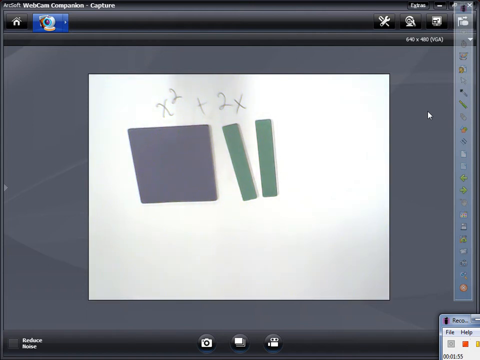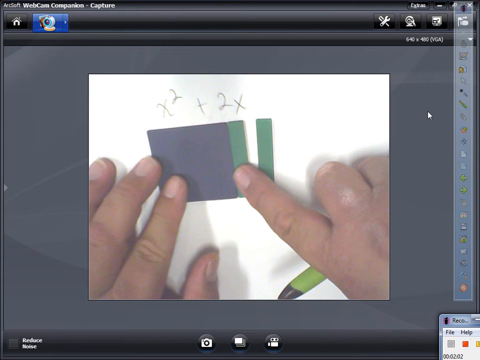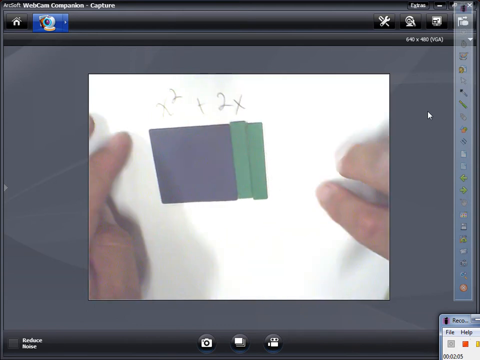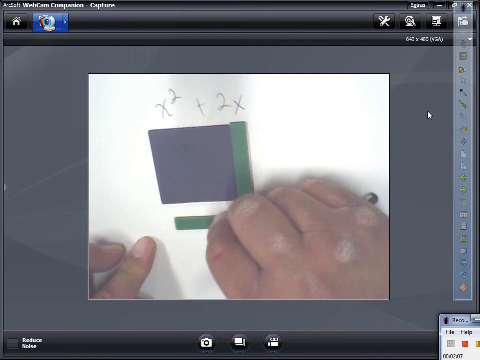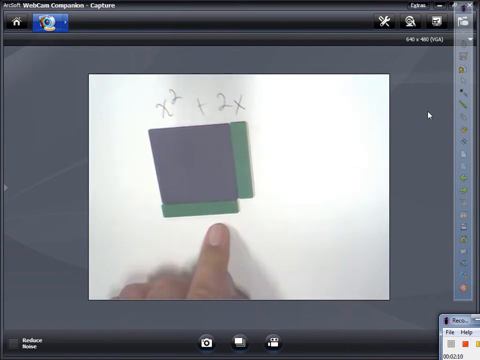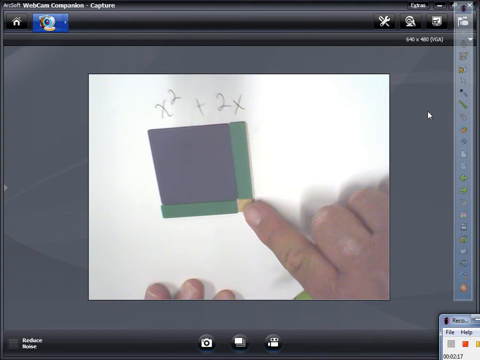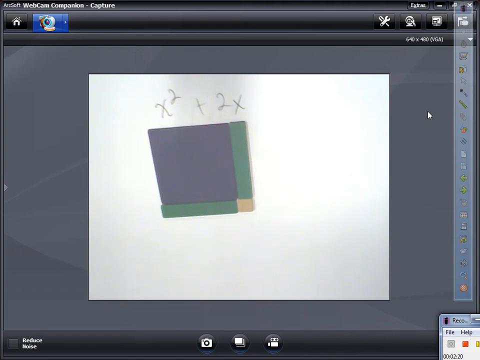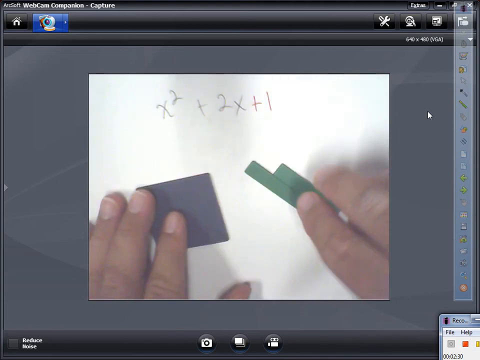So check this out. To make it into a square, what do we know about squares? That they have the same measurements for each side, right? Which means I need to split this up. I can't have this longer than this side. So I need to bring this one down. And it's almost a square. What is it missing? A 1. So if I bring one of these in here, does that look like a square? Yeah. So what did I need to complete that? We needed a plus 1. So far so good? That's what we call completing the square.